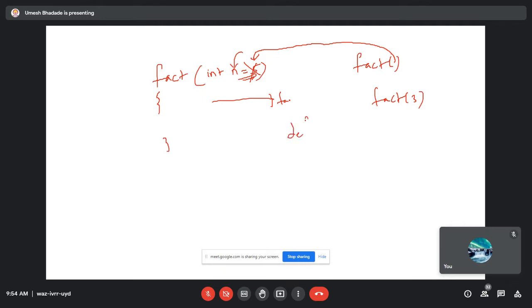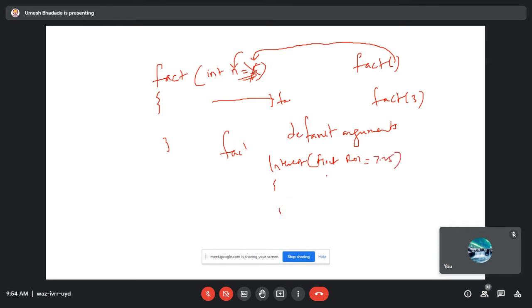This feature is called default argument. If you are not passing the arguments, the default value should be considered. So if I am calculating interest, for example, I will say float ROI, rate of interest, is equal to say 7.25 by default.